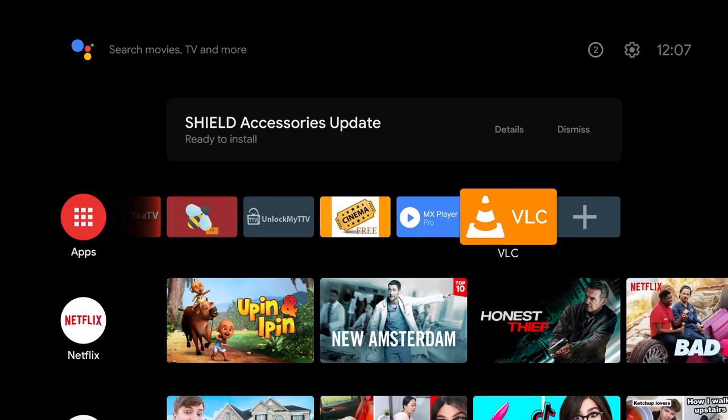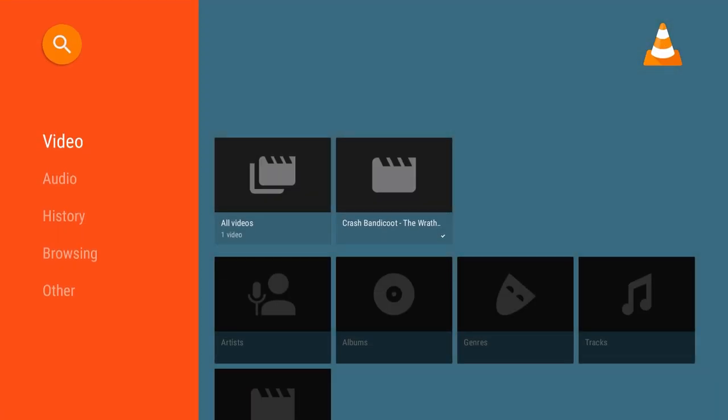Now that we have VLC installed, we can go ahead and open it up and see what settings we can change up in order to improve performance in terms of buffering and or audio quality issues that you're having when streaming apps using VLC. So we're gonna go ahead and open up VLC. It may ask you to allow permissions the first time that it opens up. Just go ahead and press allow, perfectly normal.